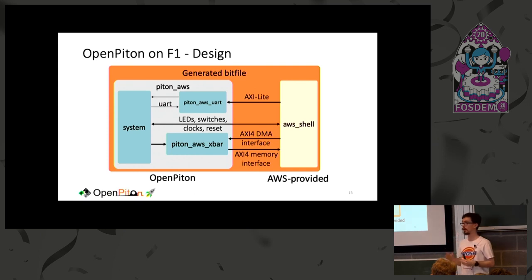On the Amazon FPGA the left-hand side has the OpenPiton chip and chipset — all cores, caches, and peripherals. That connects to a UART, which gives you a serial terminal via a Linux driver. In the middle we have virtual LEDs, switches, clocks, and reset — normally you'd flick physical switches on an FPGA board, but in F1 it's all virtual. You can run a command in your terminal and see a virtual LED flickering. We also have an AWS crossbar connecting to the AXI interface for main memory and DMA, including a virtual SD card comparable to the real SD card in our other FPGA designs.